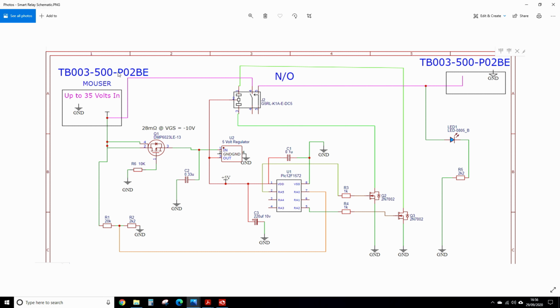So there's the Mouser part numbers for the connectors. So 35 volts in, up to 35 volts in. There's the divider for the PIC. So 20k and 2k, which means you can run it on up to 35 volts. So there's the on-run relay with the 2 coils, controlled by these 2 FETs, 2 resistors and 2 outputs, and 1 LED. So that's the simple smart charge relay or split charge relay.